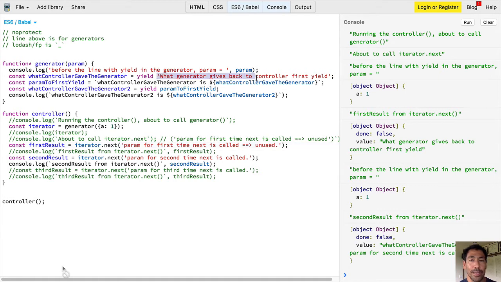The first result is what the generator gave back to the controller on the first yield. See, our first yield, and that's why I call this variable what the generator gives back to the controller. See, our first result is what the generator gives back to the controller. But now, the param to the second yield should be what the controller gave the generator.